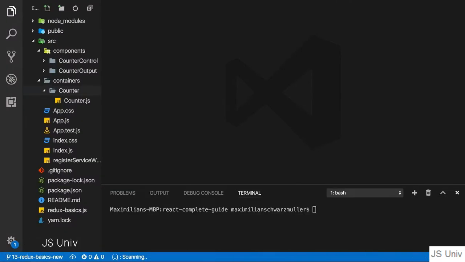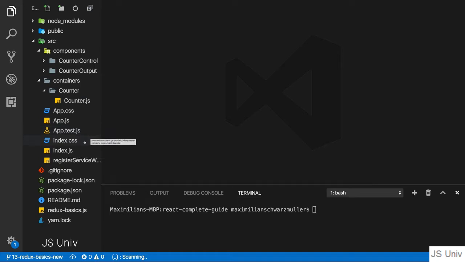Of course, for such a simple application like this one, Redux might be overkill. But it is good to use a simpler application to practice the basics. We'll then apply Redux to our course project in the next module too, no worries. Now we already installed Redux, and with that we can create a store.